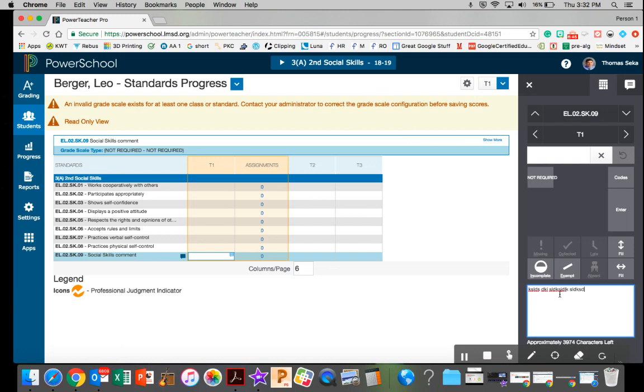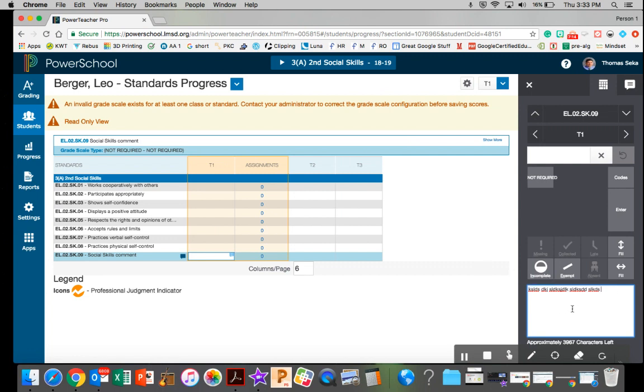Now, at this point, there are no district comments or a way that you can create your own comments and save them, but you can still mass fill. So we suggest making a Google Doc or some type of Word document where you have saved your comments that you would like to make. And then, especially if you keep out pronouns, you can change it bit by bit depending on what your style is.